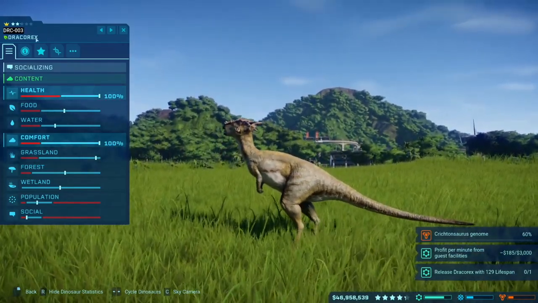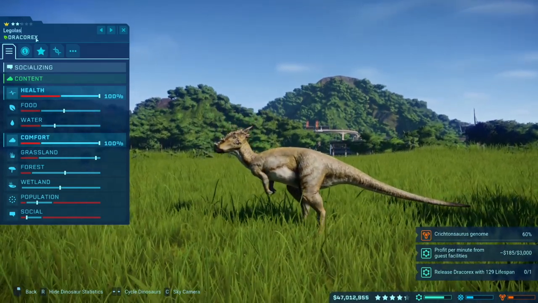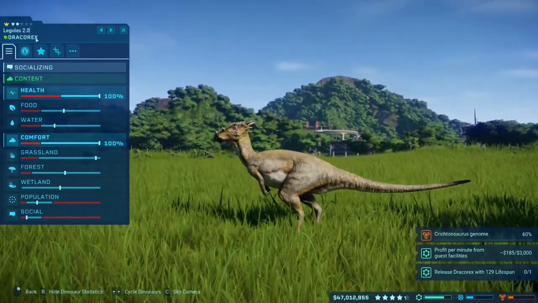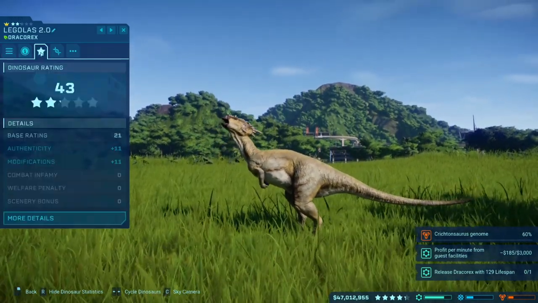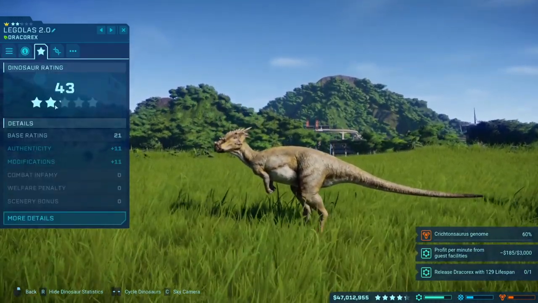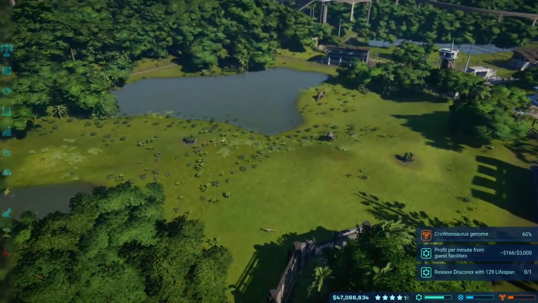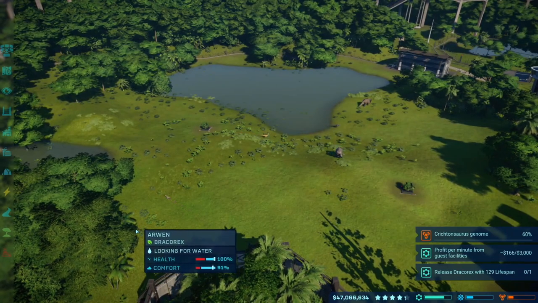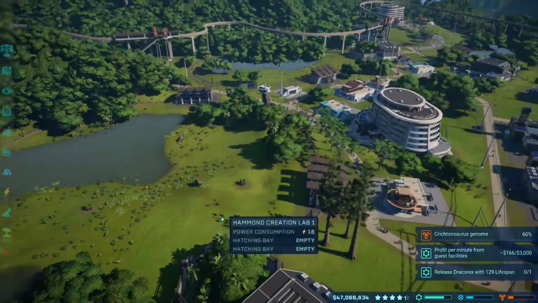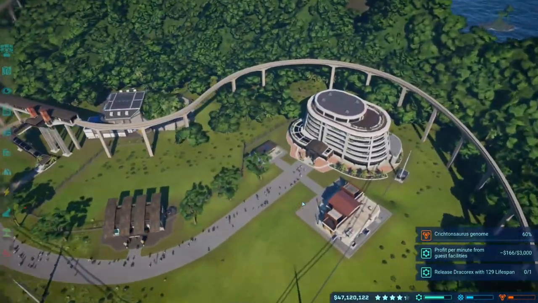Okay, we're gonna name you Legolas 2.0. And he's the alpha now. Your star rating is 2. That's nice. Good. Now Arwen shouldn't be so lonely anymore and her comfort is going up. And then we can continue our building over here.